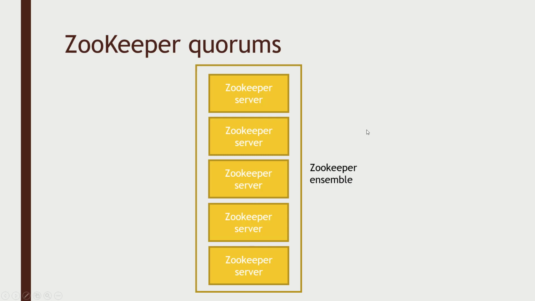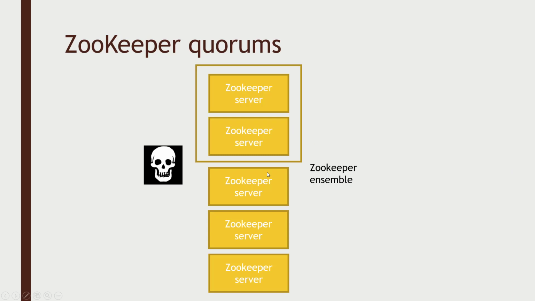So let's say, for example, you have an ensemble of 5 ZooKeeper servers, and you only set a quorum level of 2. So you say that you'll accept a result if at least 2 servers agree on it. Well, what happens if there's some event where we have a network partition of some sort? Let's say these 2 servers are in one data center and these 3 are in another, and all of a sudden this server can't talk to this server because of some network failure. Well, if I had a ZooKeeper quorum of 2 set, I could get into this inconsistent state where if a client is talking to these 2 servers, they agree on what a given node contains, but they're not able to replicate that node to these other 3.